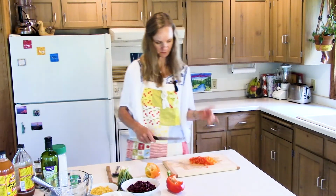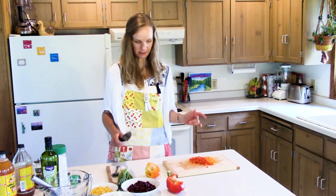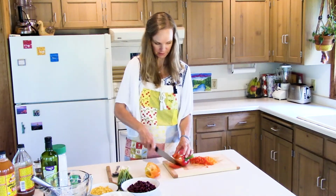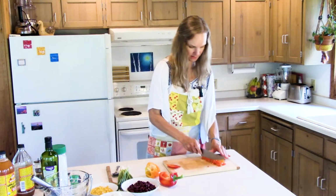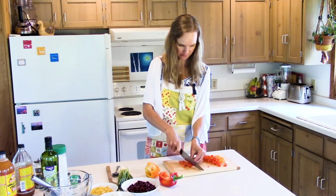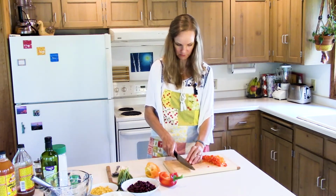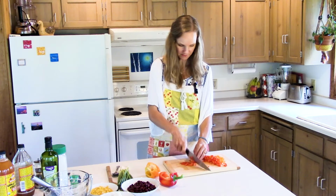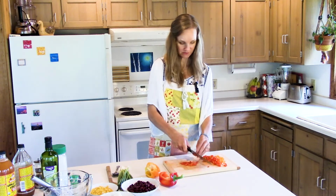So this is calling for 1 pepper, and I think I'll add just a little more red pepper because it looks so pretty, and that certainly doesn't look like a ton of peppers. So I'm going to dice this up. And then we'll add it to our dressing. And then, oh, I should chop my onions first. But this is just really fast.